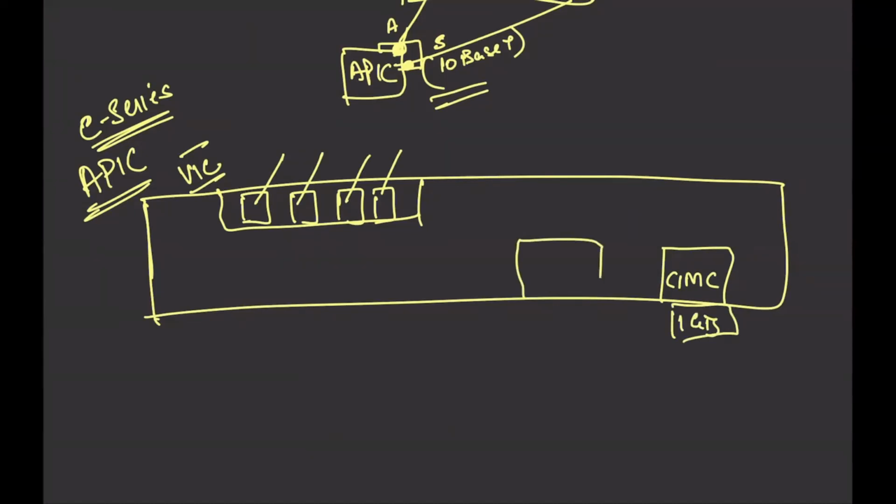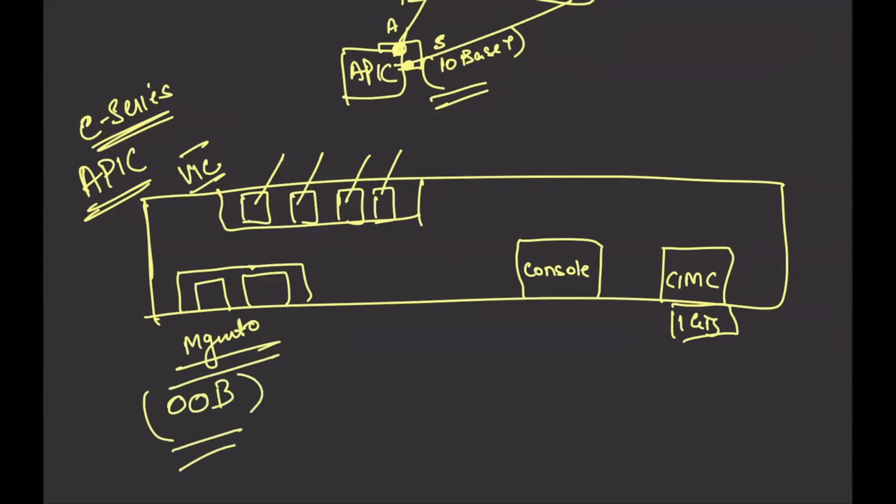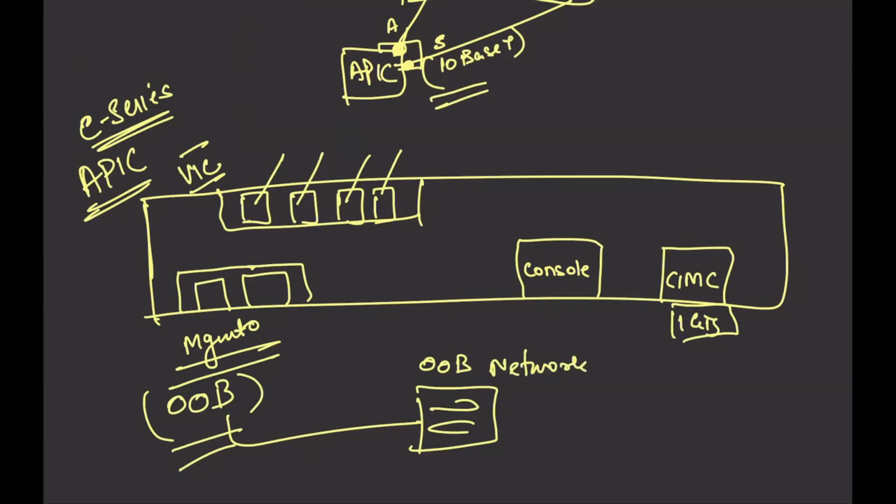Then you have a console port. The console port is direct connectivity, like what you have in your normal, traditional devices. And then you have the out of band ports. These are going to be your out of band management ports, which go to your out of band switch network. Whatever your out of band switch of the network is, it goes to there. I hope you know what out of band and in band management are. So these are the different ports you will have in the Epic.